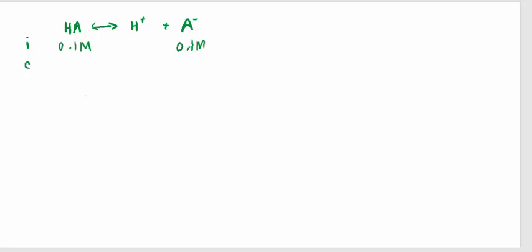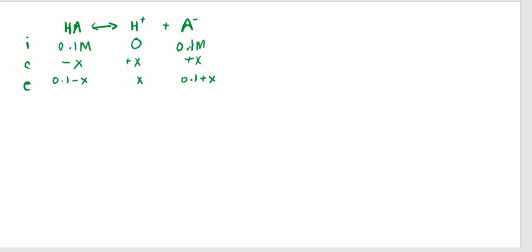We're going to change that in order to form the equilibrium because currently we have none of this hydrogen ion and we need to balance this equilibrium. So we will shift it by some value x. We don't know what that x is, but we will calculate it. Then at equilibrium, that's going to be 0.1 minus x. The hydrogen ion concentration will be x. And the anion, the acetate in this case, will be 0.1 plus x.